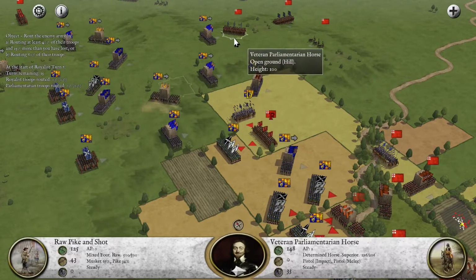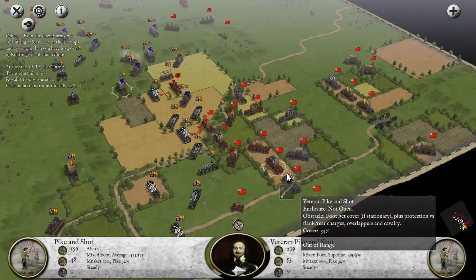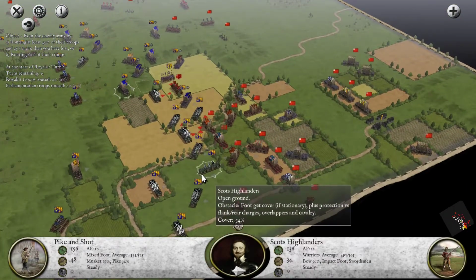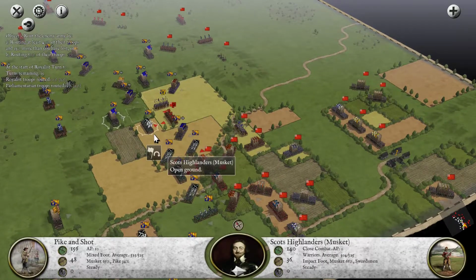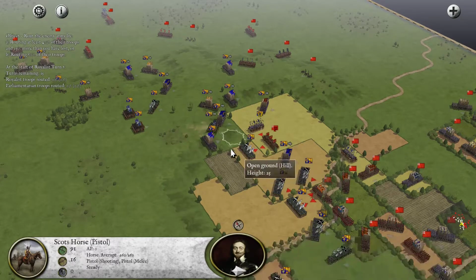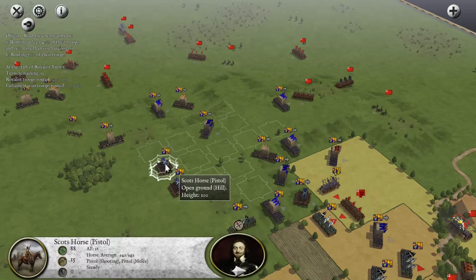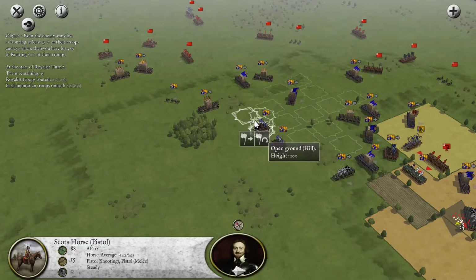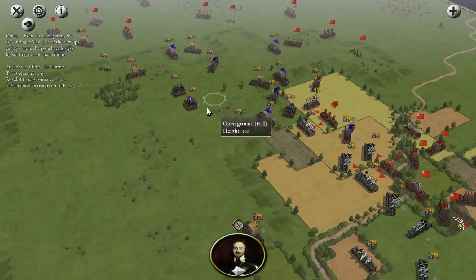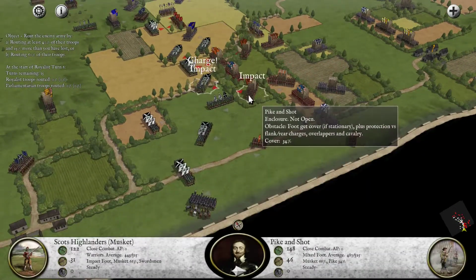Let's see, more raw pike and shot towards the cavalry. While the rest of the infantry... Maybe I just need to have reserves. I don't know. Usually too impatient for that sort of thing. Highlanders down to the right flank. And these 2 units of horse in reserve. That's just fine. Okay. Next we charge.